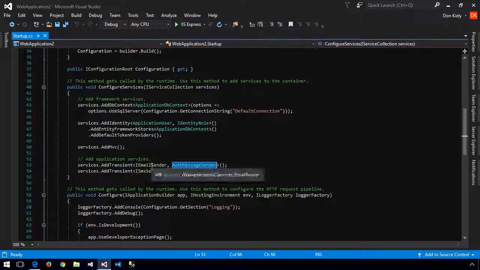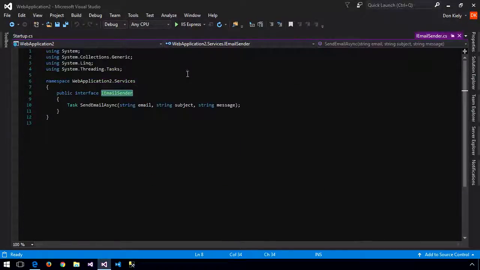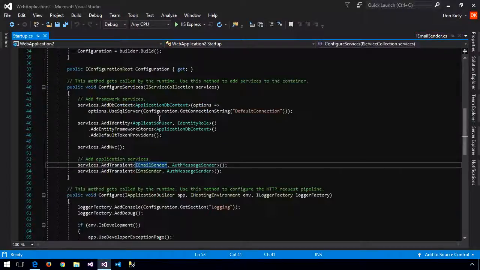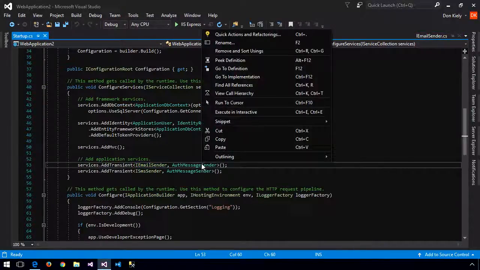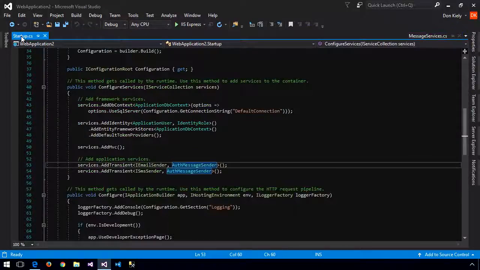Okay, so just to make this complete, let's go look at the definition of the interface. So that's IEmailSender. As you can see, it has a single method, SendEmailAsync. It's all asynchronous, but it's just an interface. And then if I look at the concrete implementation of it, I can go to this definition, and now I have an actual class that happens to implement both of these interfaces that are used up in the startup class here.